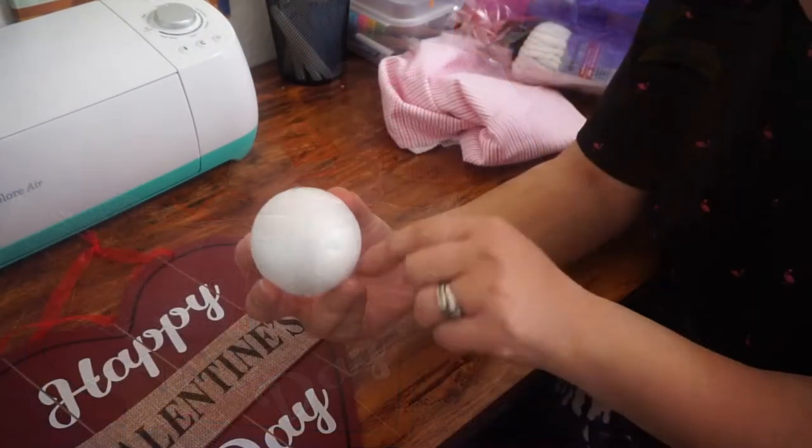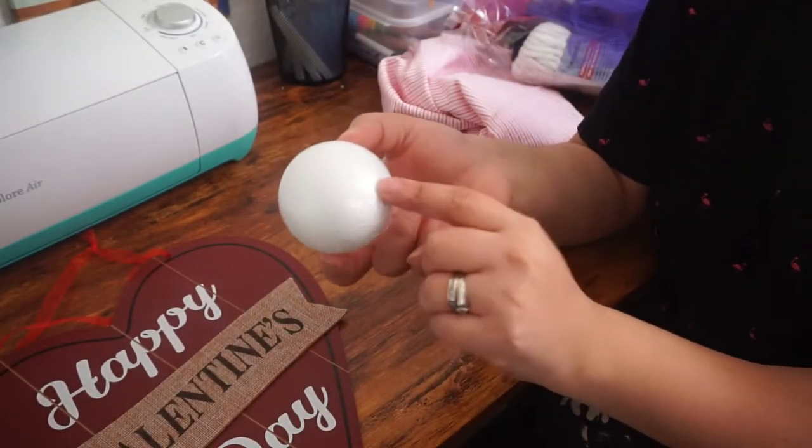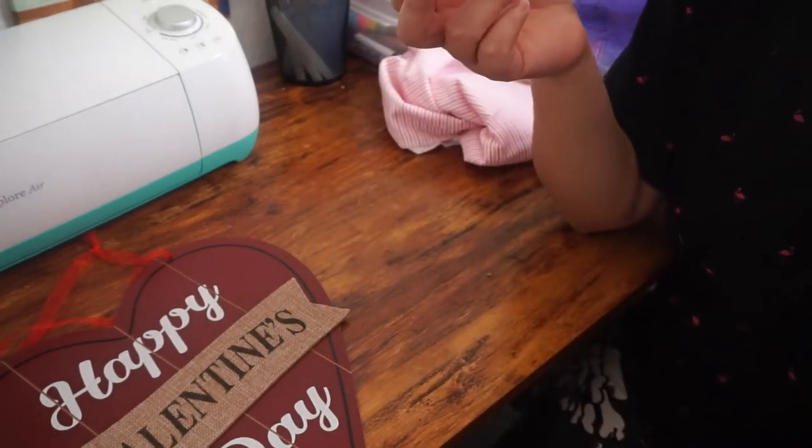First of all, you might want to paint your nose first, so while you're doing the rest of the things, your nose is completely dry. Okay?